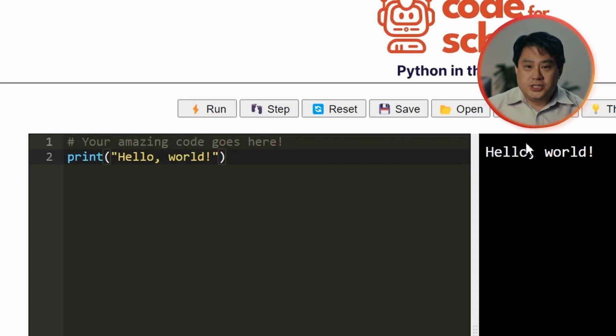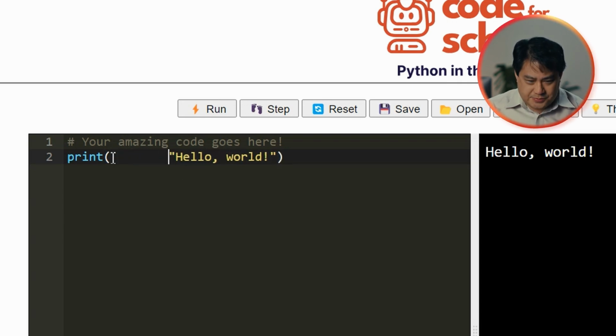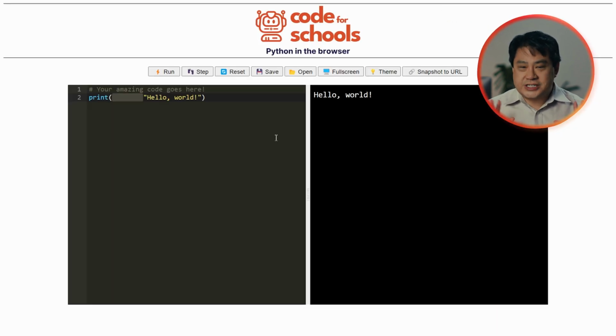I'm going to go into this part of the code and type in a bunch of spaces like that. Okay, so there's a bunch of spaces between the first bracket and the first quotation mark. Just have a bit of a guess. If I run this code, will the hello world be pushed over to the right a little bit, or will it still look exactly as it does right now? We're going to run it now, and you can see that it actually makes no difference.